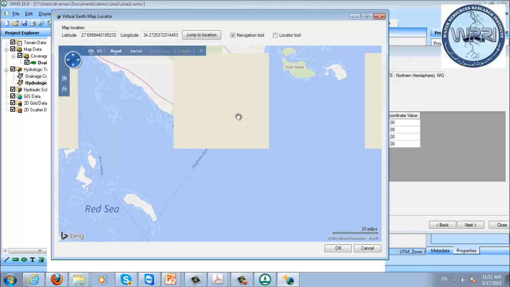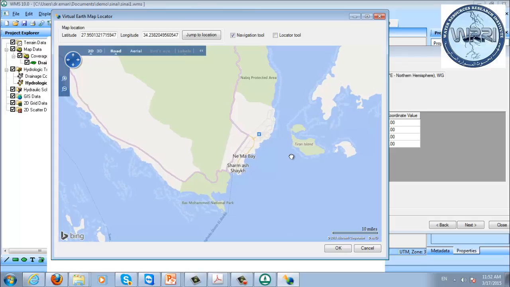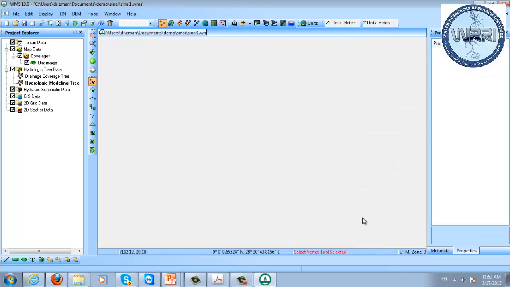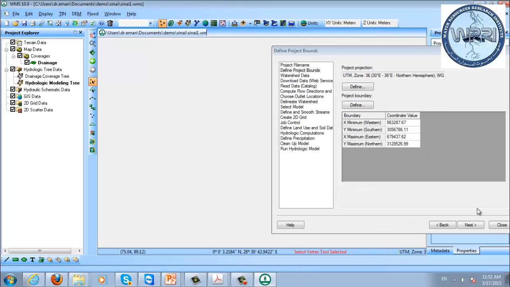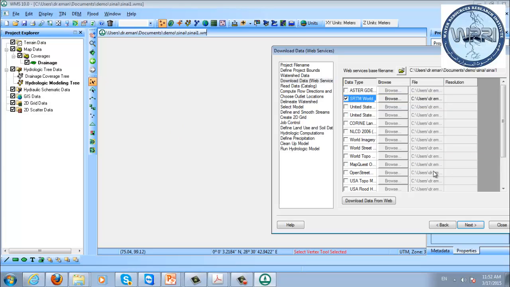Let's go down here. And then the next thing is you download your data. So we're going to download a DEM, and you can also download your land use and soil data.